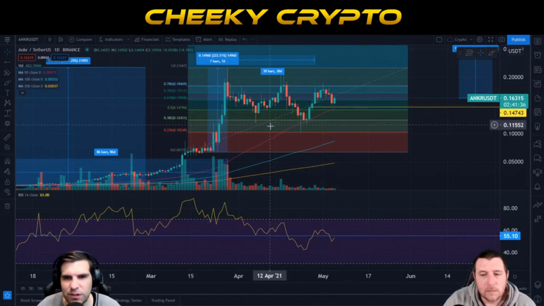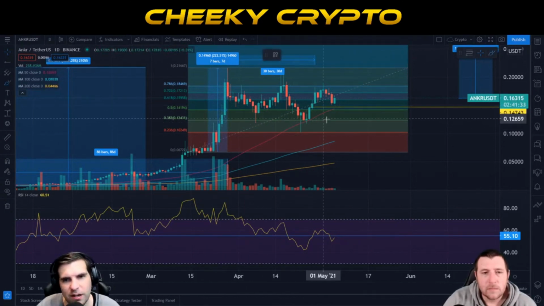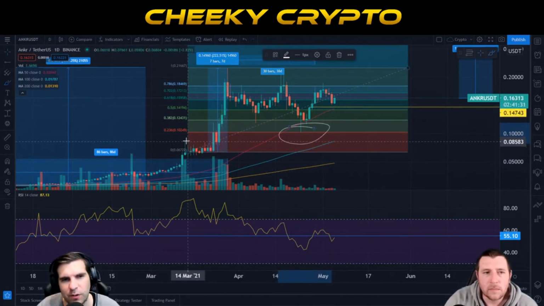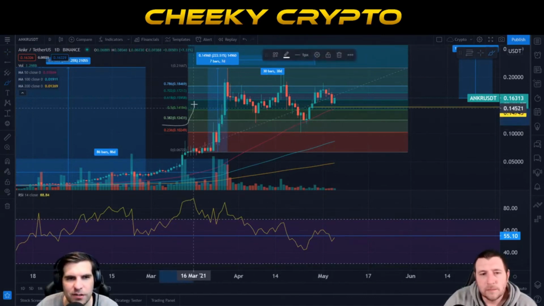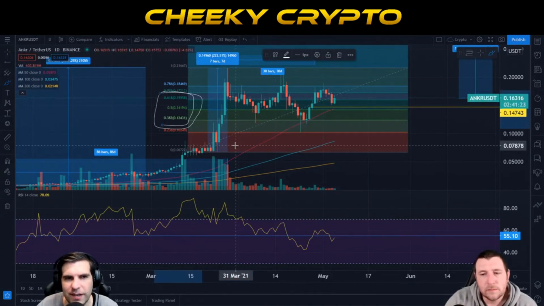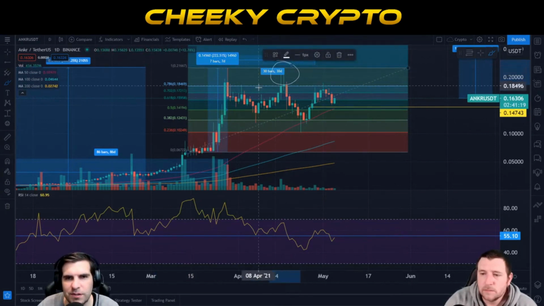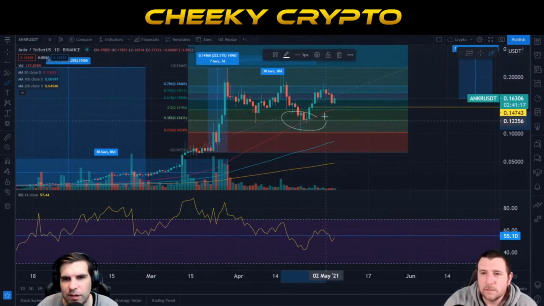Since then, we had those pretty healthy corrections, with one wick proceeding to come down here as Bitcoin had that correction to the 236. Other than that, it hovered around those three common areas, the 618, the 50, and the 382. We also had a couple of attempts at going a little bit higher, but failed, pulling it right back down.